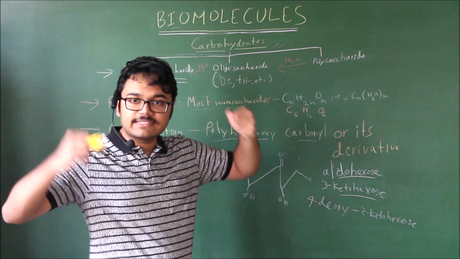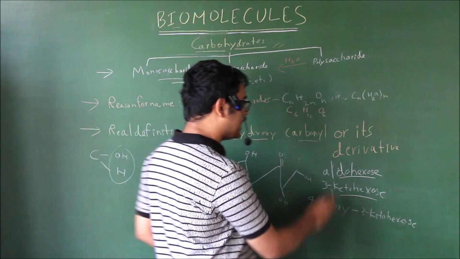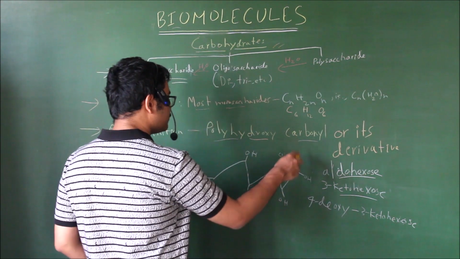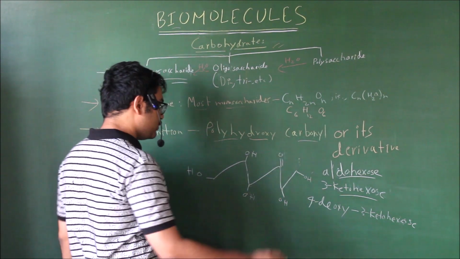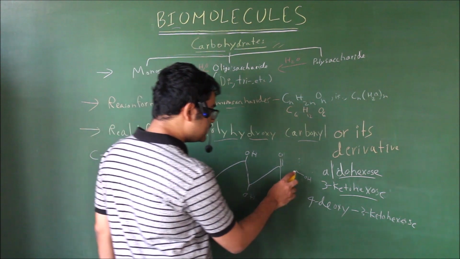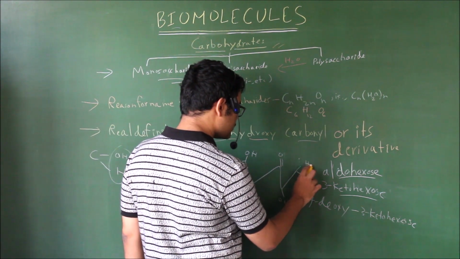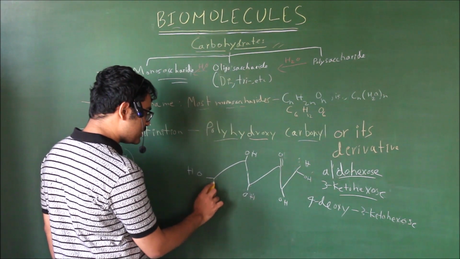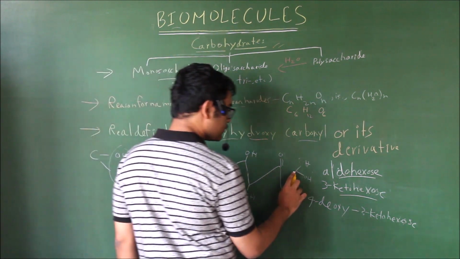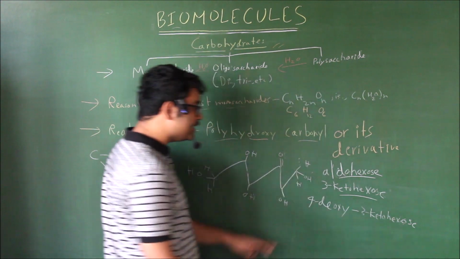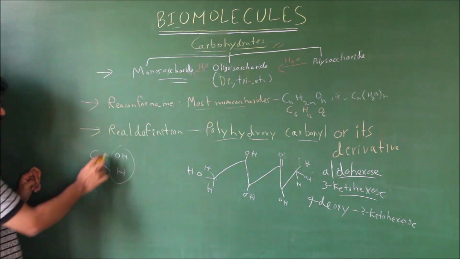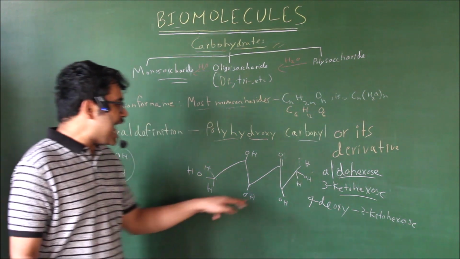Okay, that's the carbon bearing the carbonyl group. Or if it's at the end, it will have an O and an H. But for the one that has just an O, let's look at this. This carbon has just an O, it doesn't have an H at all. But this carbon has an OH as well as an H, and this carbon has an OH as well as an H. And by that I mean an H2 spare. This carbon has its own OH-H pair that will give it the H2O group, and it has an extra H.